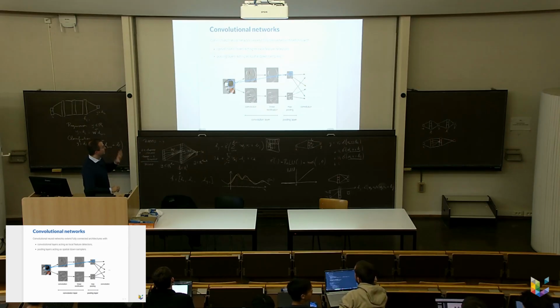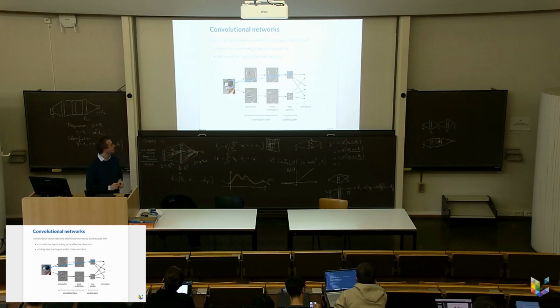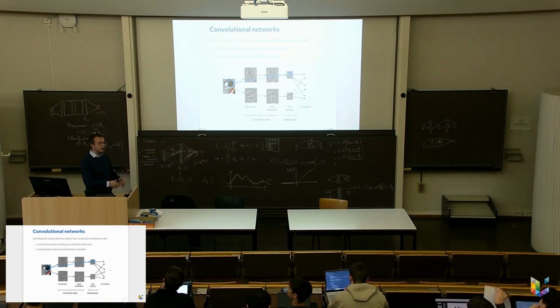It will basically extend what we have seen, the multi-layer perceptron, with two new kinds of layers. The first one is what we call a convolutional layer, which will act as a local feature detector. And the second one is what we call a pooling layer, which will reduce the spatial dimension of your signal. In the case of an image, this pooling layer would be the same as just rescaling, resizing the image by some constant factor.